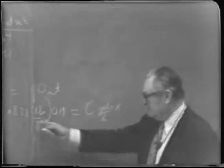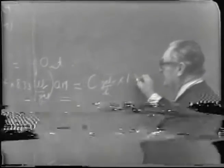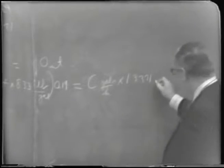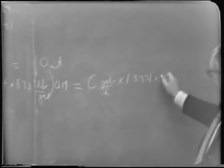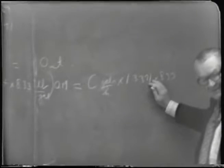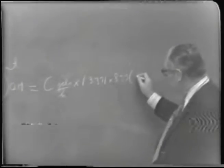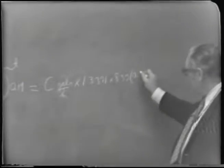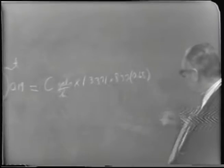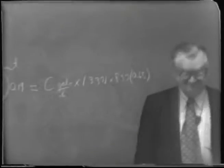Times the specific gravity or the density, which is 1.3371 times 8.33. That'll be the pounds of concentrate per hour, times the concentration of soluble solids, which is 0.68, will be the amount of sugar. So in other words, we can solve for C.